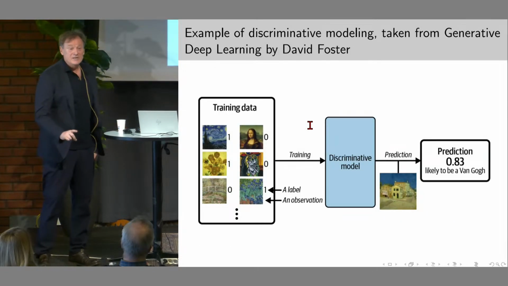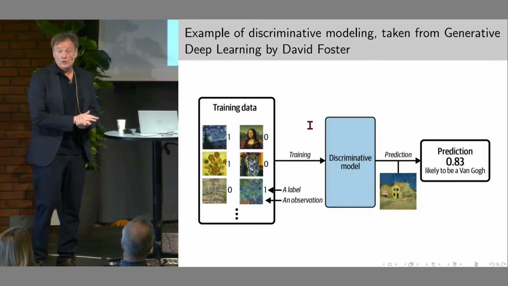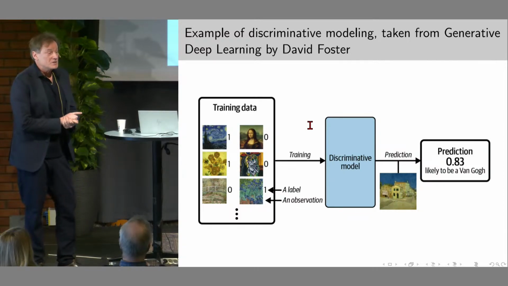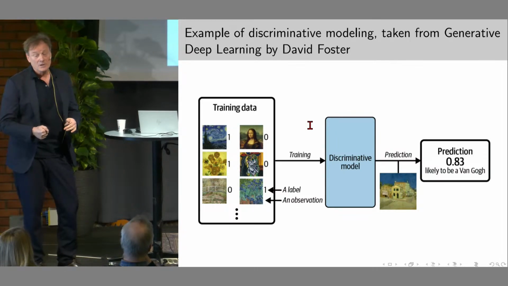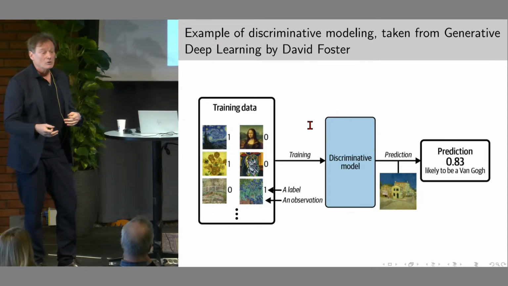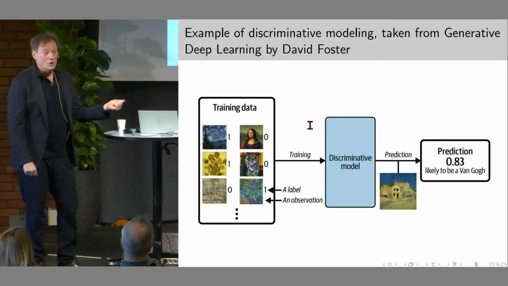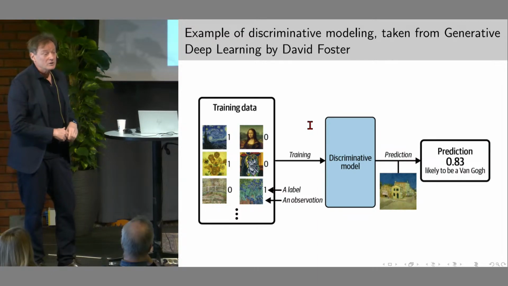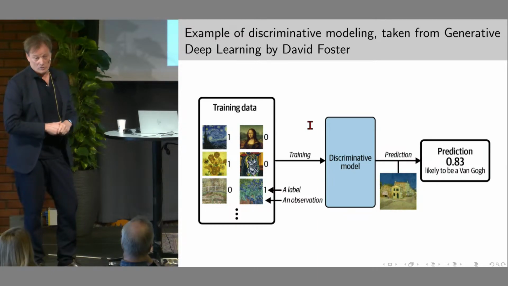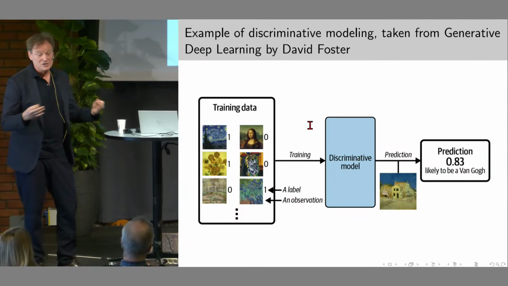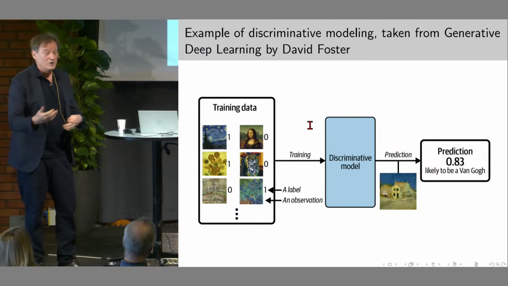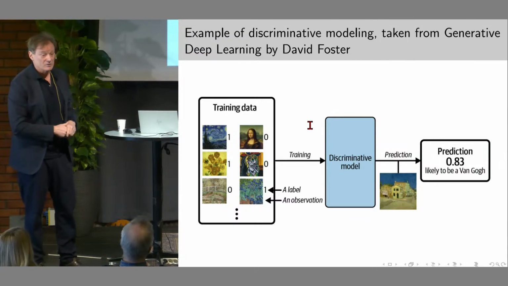One is called discriminative methods, and that's probably the one which most people are familiar with. This means that if you want to classify whether your painting is a Van Gogh or not, you would train, for instance, a convolutional neural network. And when you have trained the model, you can feed it a new painting, and it will tell you either 1 or 0, a binary output, saying whether this is a Van Gogh or not. So this is a very classical application of standard deep learning methods or machine learning in general. And machine learning goes from what I call low-level machine learning to the deep learning methods.